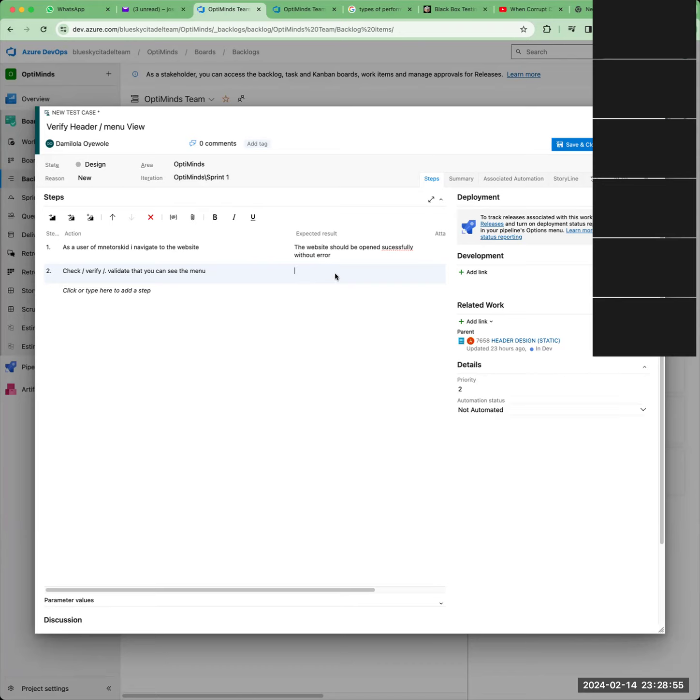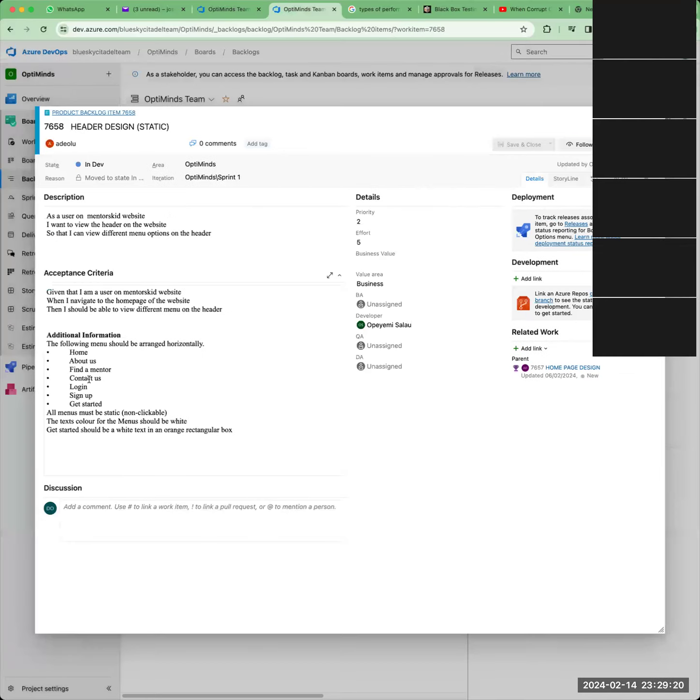Okay, so you won't say see all the menu. What are these menus? Do you get it now? So you will say these menus are displayed. You need to specify those menus. You need to put them in there. So you need to go to the story, right, and copy that. The home page, about us, find a mentor, contact us, exactly, login, sign up. Are displayed.